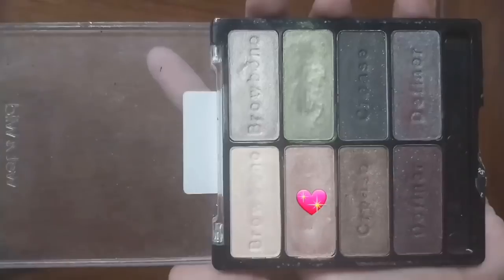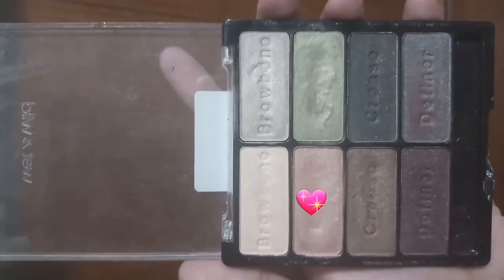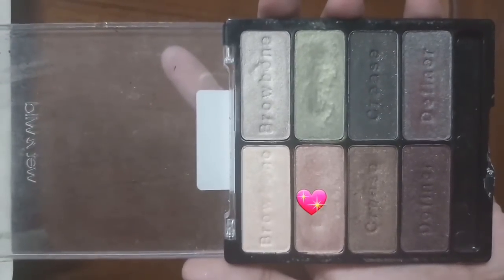Excuse me for my eyebrows, I need to get them done. And then for my lids, I'm taking this nudie peachy sort of color, and I'll apply it all over my lids.